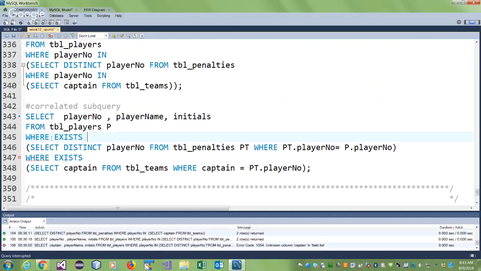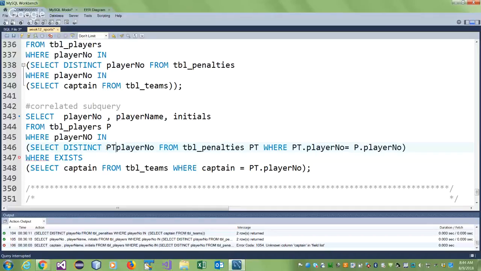Just in this question, because you're only selecting the player numbers, I can say where player number in. Just in this one, and I can say where player number in. No, let's try. Who's coming now? It's kind of difficult to put your head around, but I'm just trying to do it. Where which player number is in now here? PT dot player number, which is basically doing two INs.